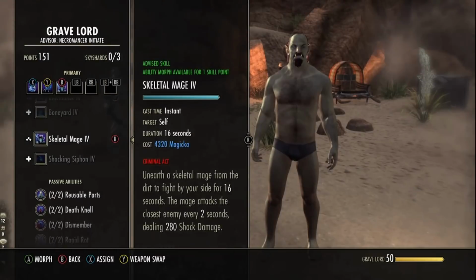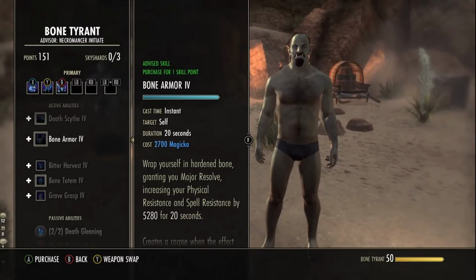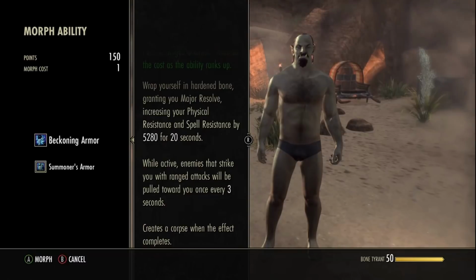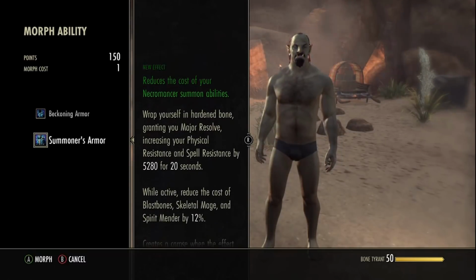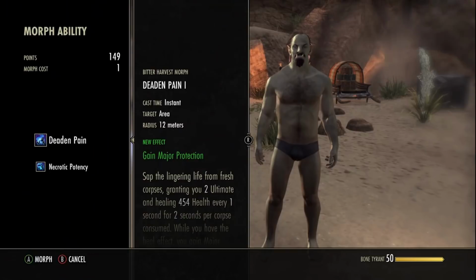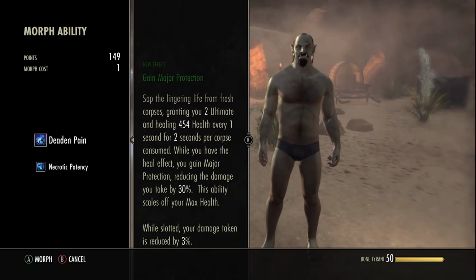You look at Skeletal Mage, and it deals all this damage, and its next attack is 2% more damage than the previous attack. And if we go down the line, we'll look at Bone Armor. So you have Beckoning Armor that pulls enemies in. So this is your major buff, and it just pulls enemies in, and it can count towards a stun, and it creates a corpse. And then you have Summoner's Armor, which also gives this to you, and it reduces the cost of your abilities. You have Deaden Pain, which, while slotted, your damage taken is reduced by 3%.